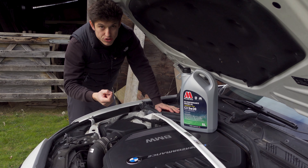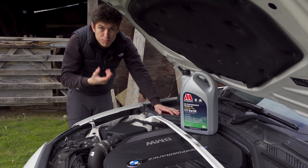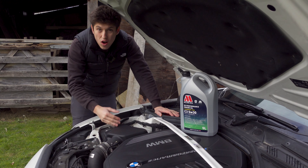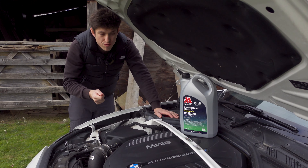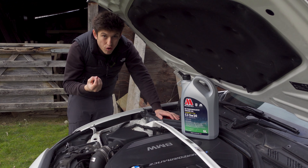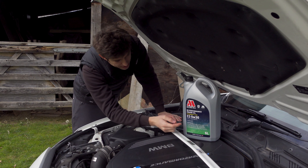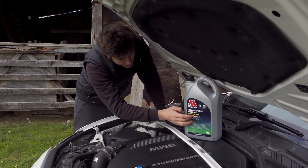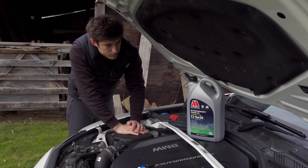If you're planning on doing any track days, I would definitely recommend going for a 5W40 because when you're blasting around the track at high RPM for long periods, you want to make sure you've got that viscosity when the engine's running really hot. So for track days, go for 5W40 or 10W40, but for normal use all year round, I recommend 5W30.